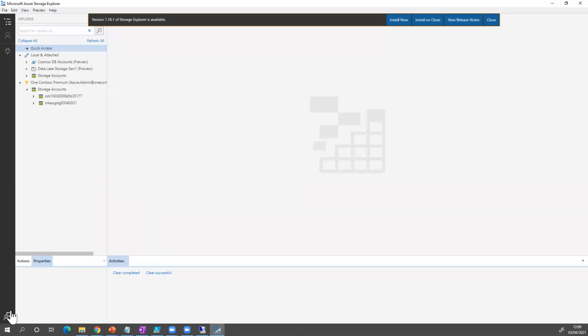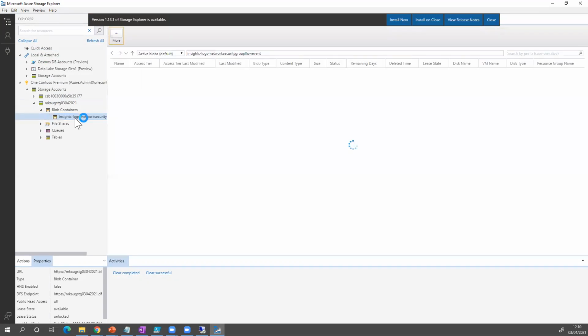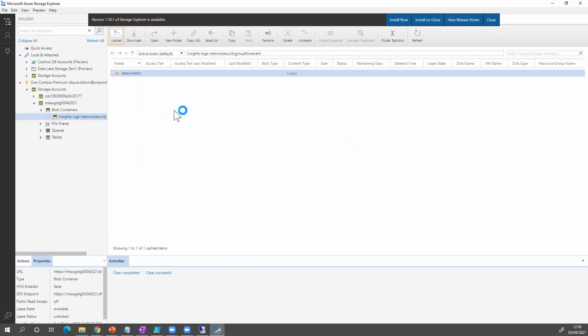Once you have installed it, you can connect to your Azure subscription. Once connected, you can see all of your storage accounts and the storage account files as well. So here you can see I have the storage account we created today. Inside logs, network security, this should show our logs.